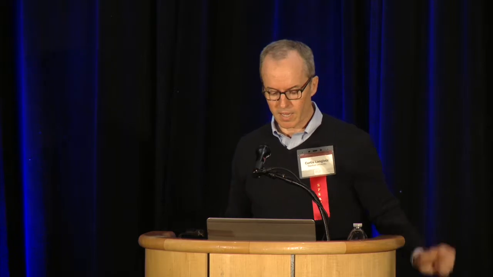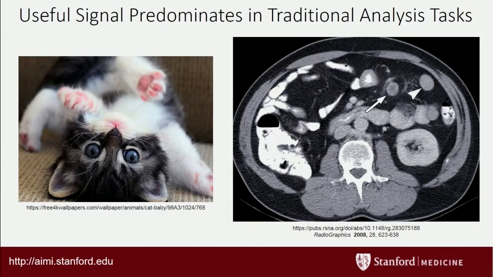We also, as I said, unlike photographs, typically we don't have one dominant object. So this happens to be, on the right, a slice of a CT. The arrow is a tumor. The arrowhead is a loop of bowel filled with fluid that happens to be sliced crosswise and looks very much the same. And you can see elsewhere in this image, this is a vein, this is an artery, and there's a whole bunch of other things going on in these images.